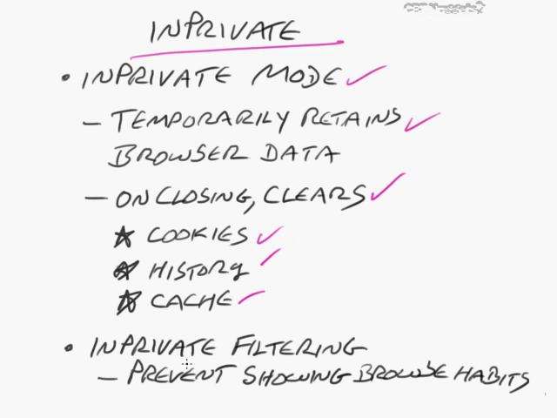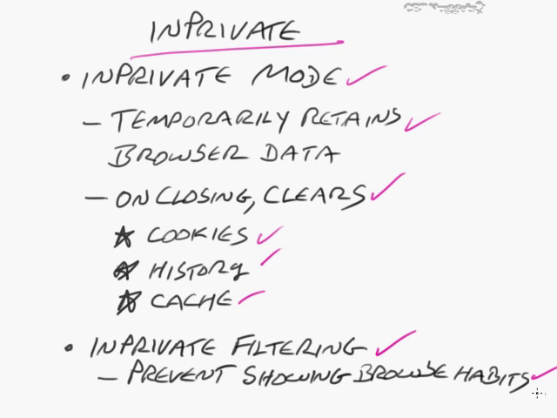Also, we can have the in-private filtering that goes on here as well. And what that's about is a lot of the websites will have a common banner ad producer that puts banner ads on all these different web pages. So, for example, I was looking for some backpacking equipment yesterday, and as I was going to all of these websites, they all had different banner ads and things. If they came from the same company, those banner ads came from the same advertiser, well, they can find out my browsing habits based upon those. So what this would do, in-private filtering would prevent them from being able to do that.